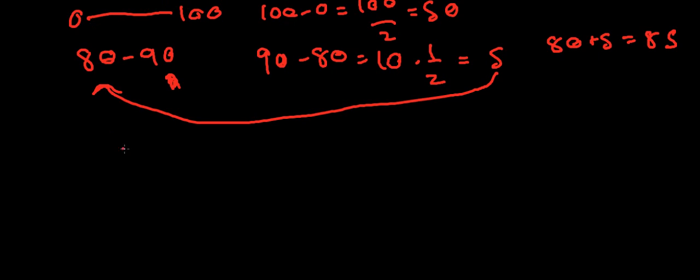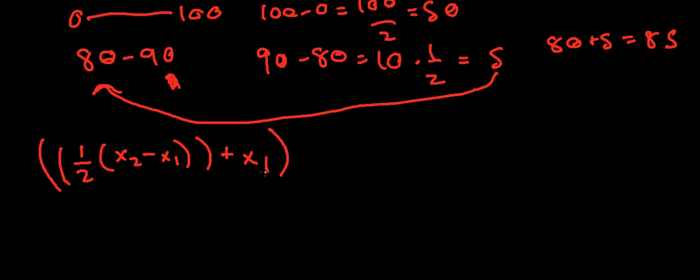So let's write this in a general form. So that means what we've done is we've found the difference. We've taken the bigger number, subtracted the smaller number from it. Then we multiplied it by 1/2, or divided by 2, multiplying by 1/2 and dividing by 2 is the same thing. And then we added it to the smaller number. So that's the general form of what we've done.